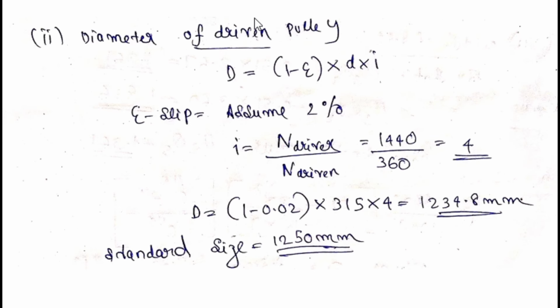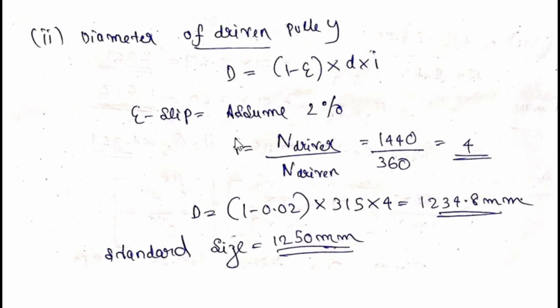Next, we have to determine the diameter of the driven pulley. That can be found out by the equation (1 minus epsilon) into d into I. So this epsilon is the slip factor, or slip. It's usually given in the question; even if it's not given, you have to assume it to be 2% slip. So epsilon is equal to 2%, which when converted from percentage will be 2 by 100. The small d, you already know, is the diameter of the driver. And I is the velocity ratio or diameter ratio. It's always driver by driven. That will be 4. So now you can find the diameter of the driven pulley, capital D, by substituting.